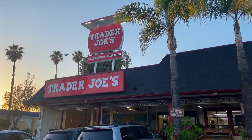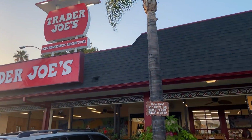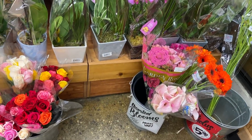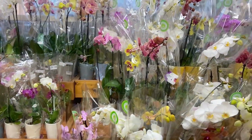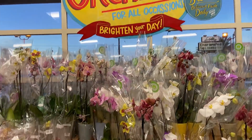Another thing that I think is great to add a little bit of luxury to your life and a little bit of luxe to your space is to buy yourself fresh flowers. You do not have to wait for any man or any woman or anybody to buy you flowers. You can buy them for yourself. And flowers are a lot less expensive than I ever thought they were. When I started buying myself fresh flowers years ago, I always thought they were expensive. I just thought, I'm not gonna waste money on flowers, I'll just get artificial flowers. Artificial flowers will never ever replace fresh flowers.